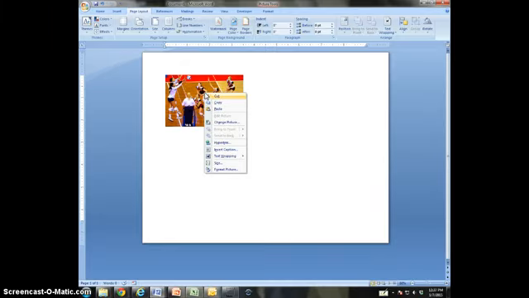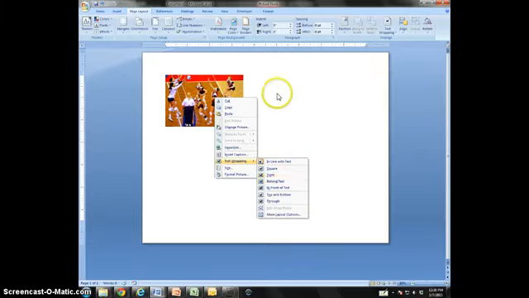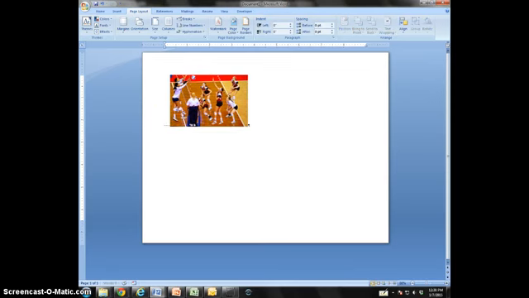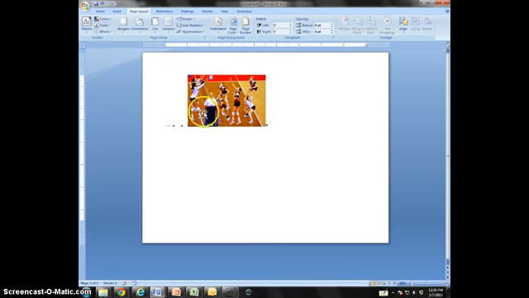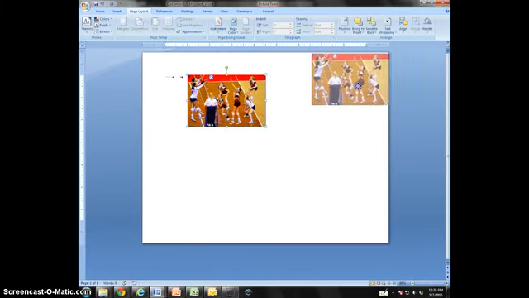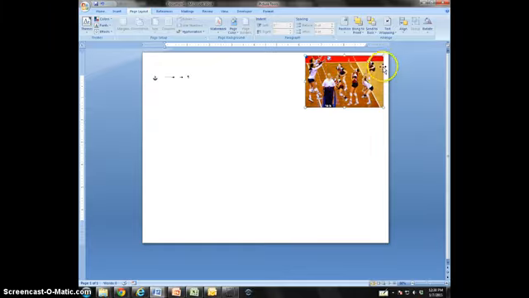and there's other ways of getting to this option also, and let's see, the text wrapping, and we can set it to behind text, because right now if I try to move it, I can't place it where I want. To move it, I would have to use the cursors, space around, and that will just take a long time and a lot of unnecessary work. So we want to set it to be behind text, and now I can move it where I want, and I have no white space on the outside of this page.